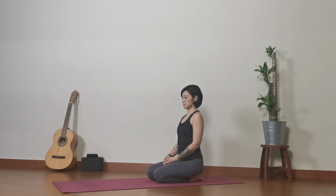Now from here, tuning into your breath. So we're taking a few breaths here, just finding your center before we start moving. Notice how your inhales are feeling. How your inhales are expanding the chest towards the front or maybe towards the sides of the body here. On your exhales, how are you feeling?